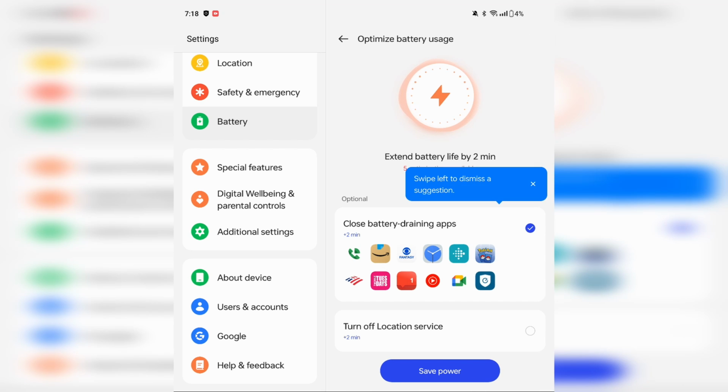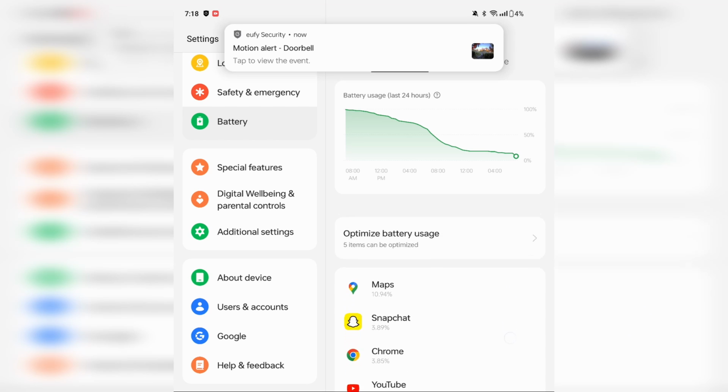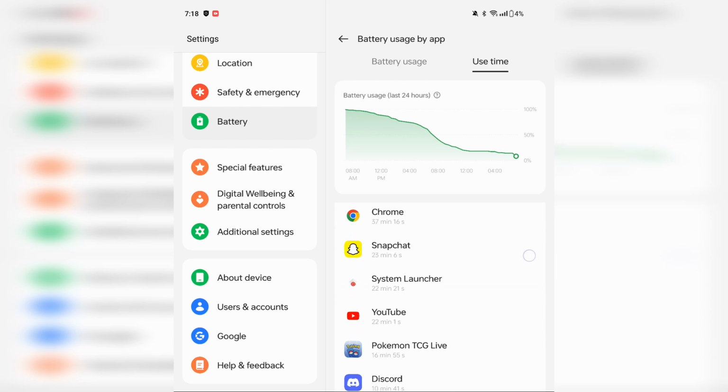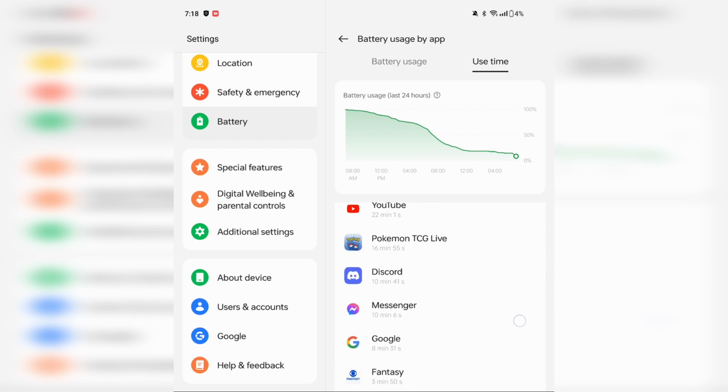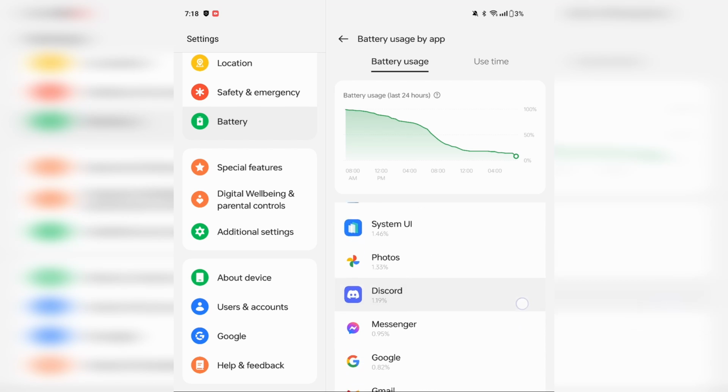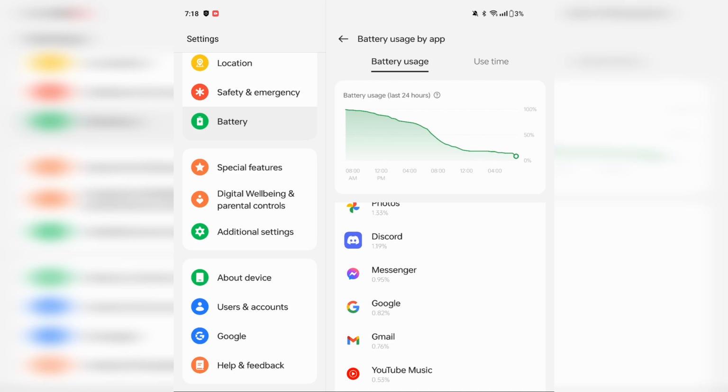So day 3 battery life is actually looking really impressive. As you can see here with my usage, I had Google Maps from the day before on for an hour and a half, Google Chrome, Snapchat, some Pokemon trading card game. So pretty impressed with the battery life. It's nice to see it's able to achieve a full 24 hours of battery life under light to moderate usage. And that wasn't something that I was getting on the Pixel Fold or the Galaxy Z Fold 5. When I was using both of those phones, I think I was averaging more around the 15 to 17 hour range. But at least with the OnePlus Open, I did hit a full 24 hours and a little bit more. So very promising and pretty impressed with the battery. We'll see how the rest of the week goes, but day 3, it is looking solid.